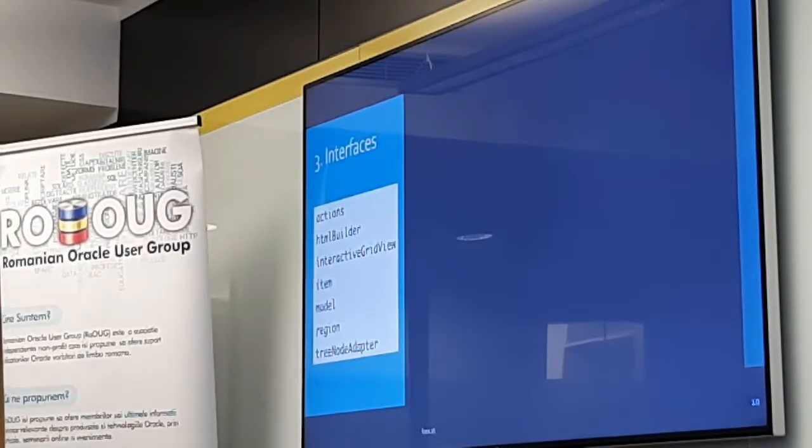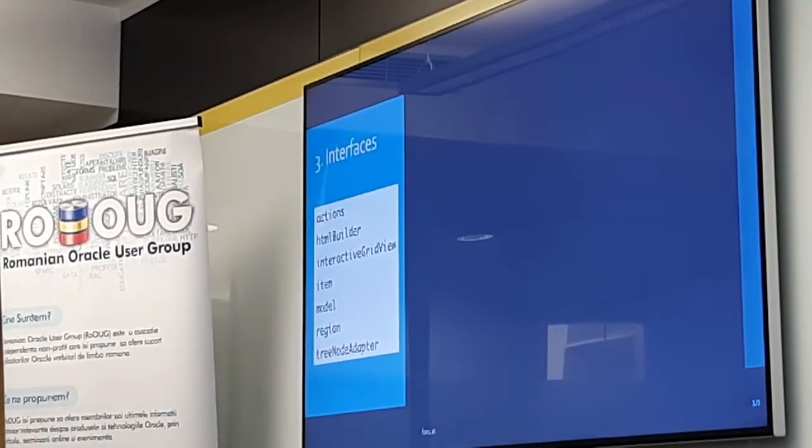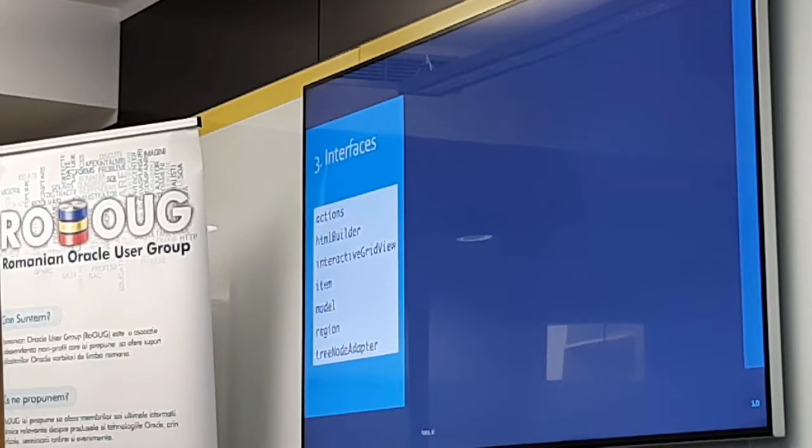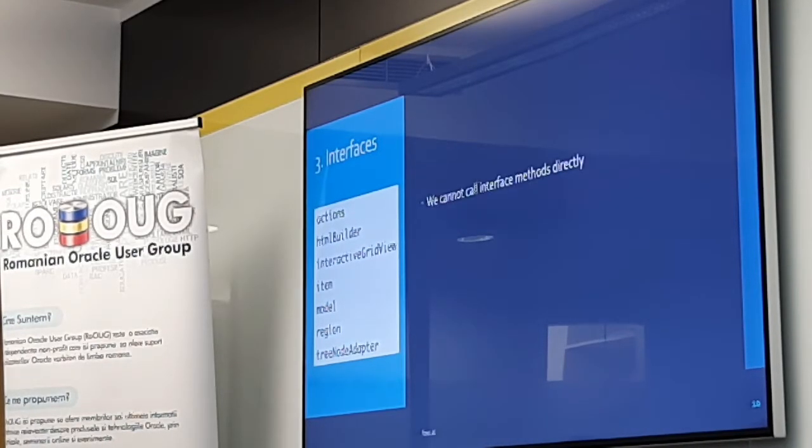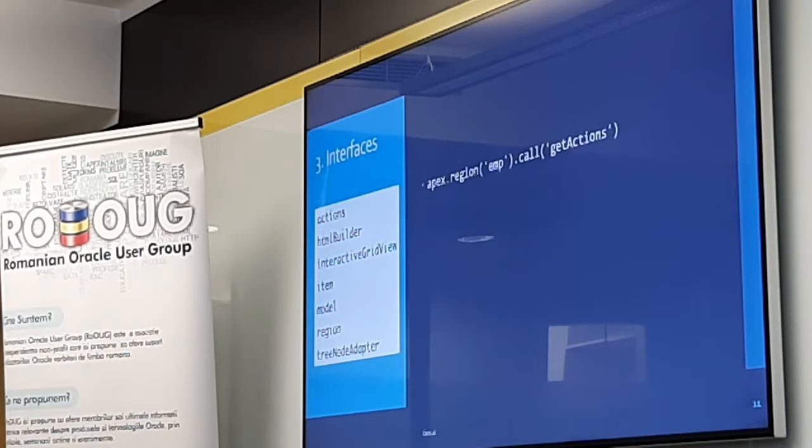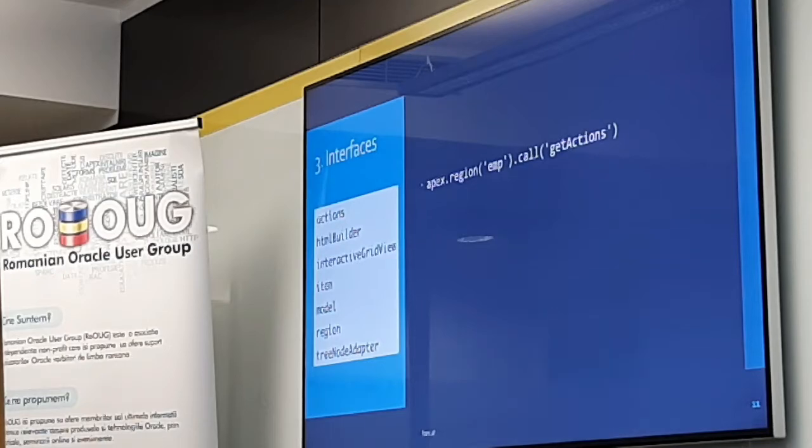So just to go through all of these 7 interfaces and how to get these objects. Actions are right now something only for the interactive grid. If you're not interested in tweaking the interactive grid, forget about actions. HTML builder is something that only Apex uses internally from what I've seen. You can use it, but I haven't seen anyone do it.